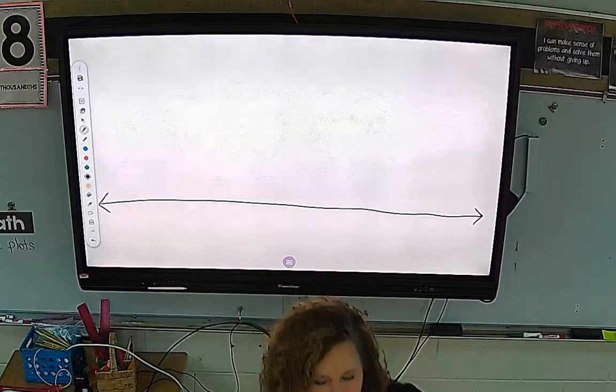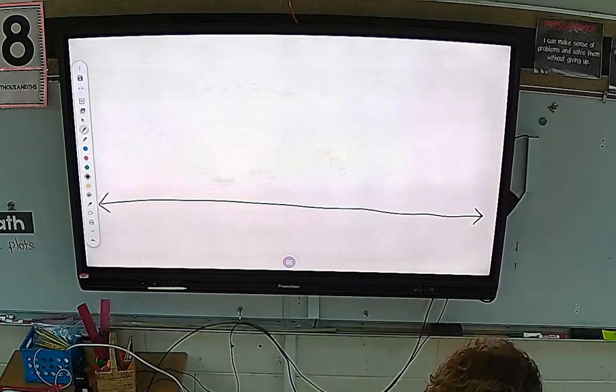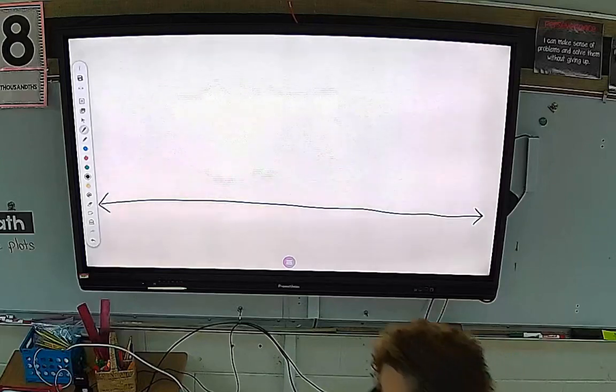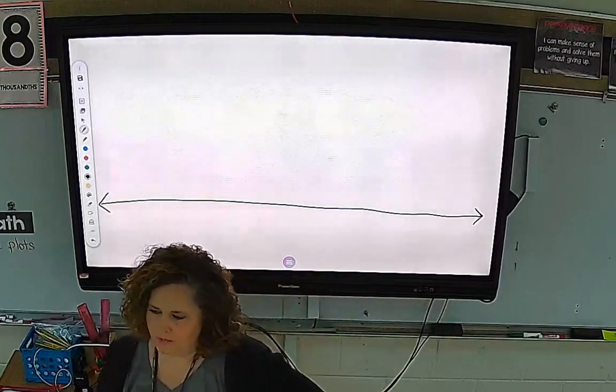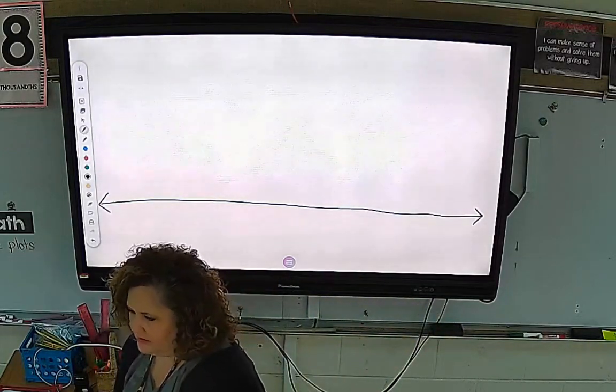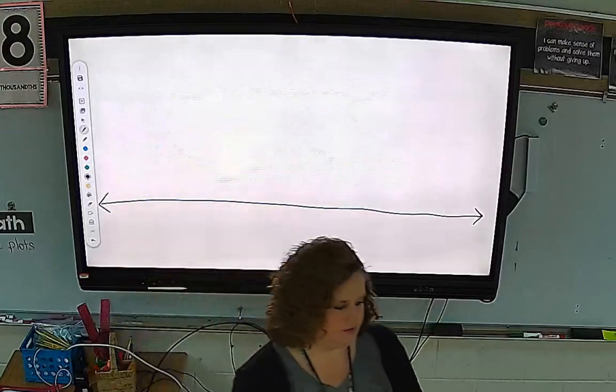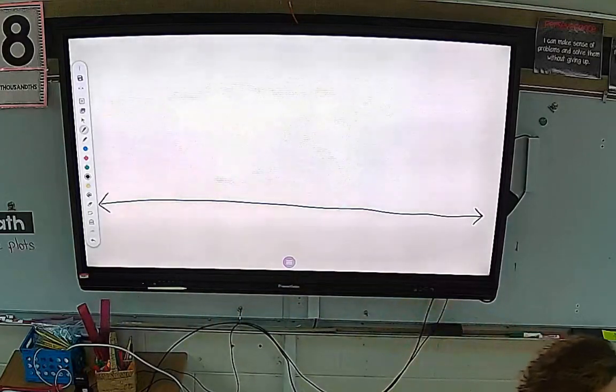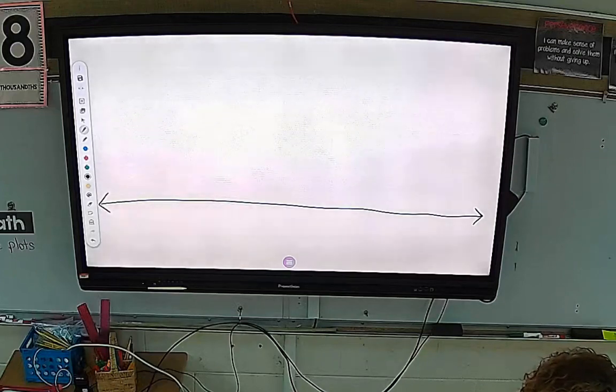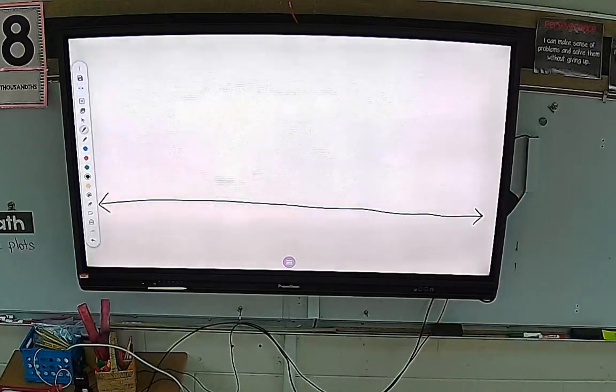All right, so look at your paperclip card. You're going to be working with that for a second. Okay? All right, some of the number lines that are underneath your paperclip, they're different. Some of yours are divided into maybe eighths. Some of them are divided into fourths. Some of them are divided into halves. Okay. So if we've got all these different sizes, how can we compare them? How can we put them all together?